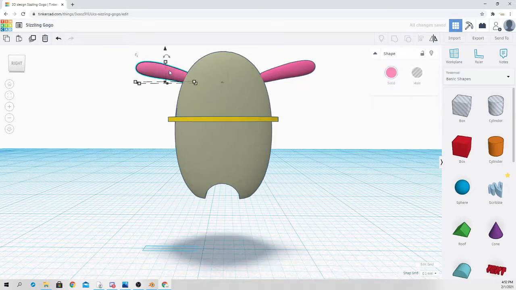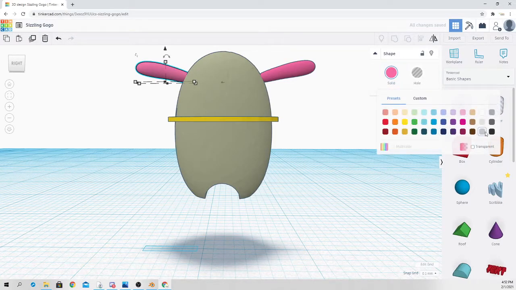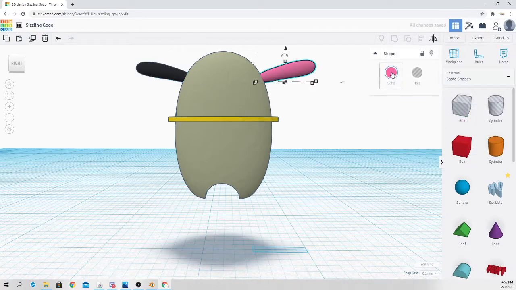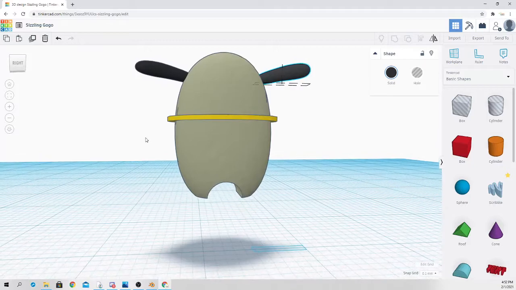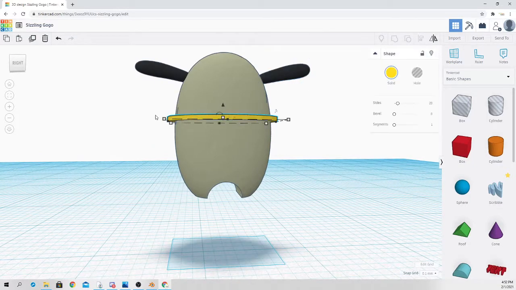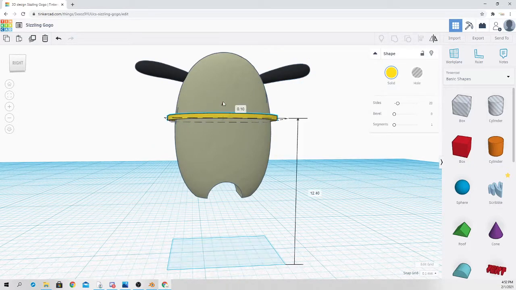I think these were black. Now, when we actually print out our prototype designs, it's all going to be one color, so everything's going to have to be painted afterwards.